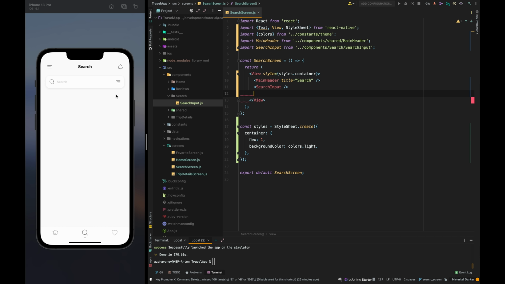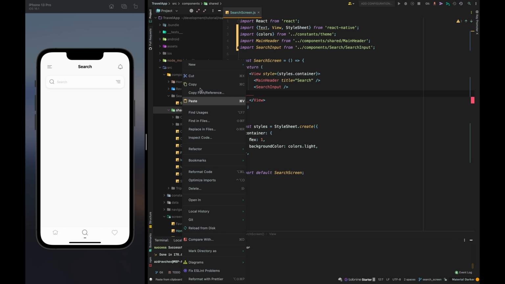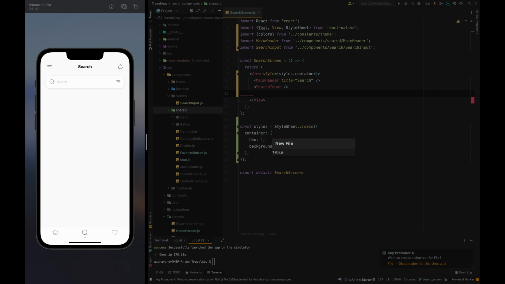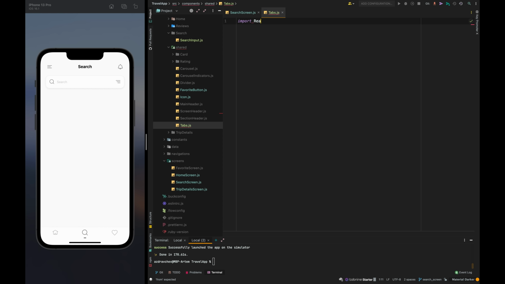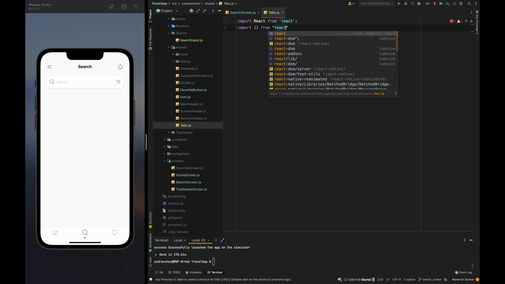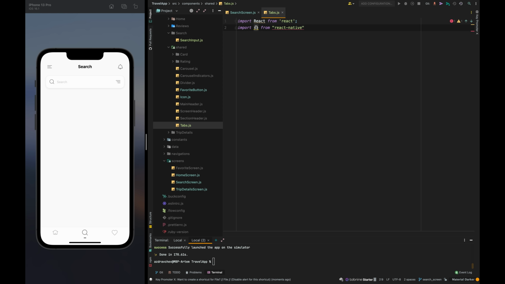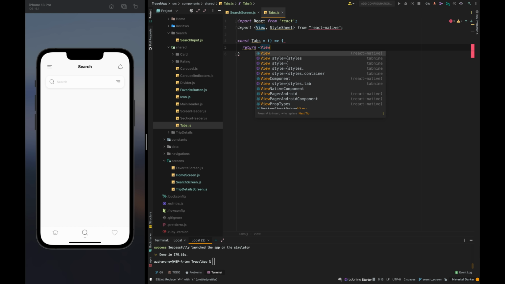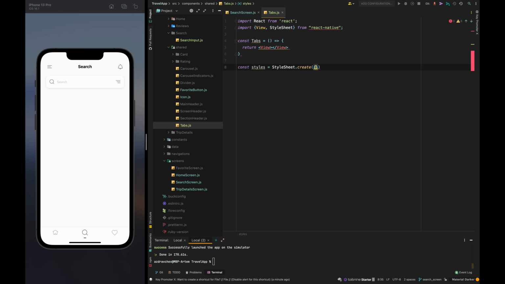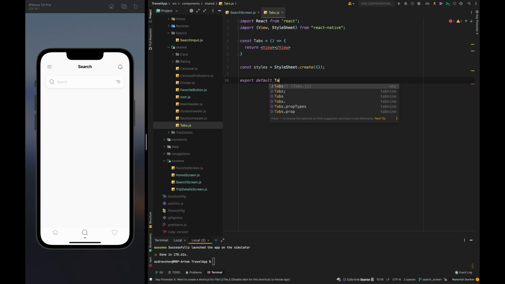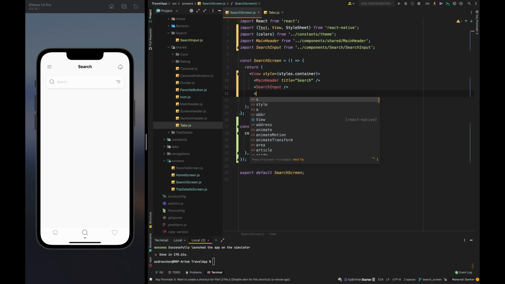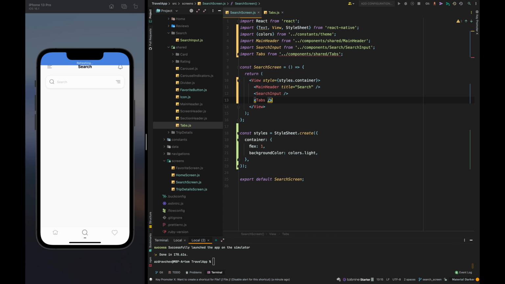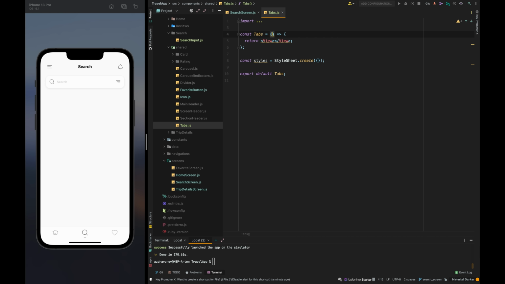Next section will be the tabs component. I am going to create a reusable component. Let's create it in the shared folder. In the props, we expect the list of tabs.